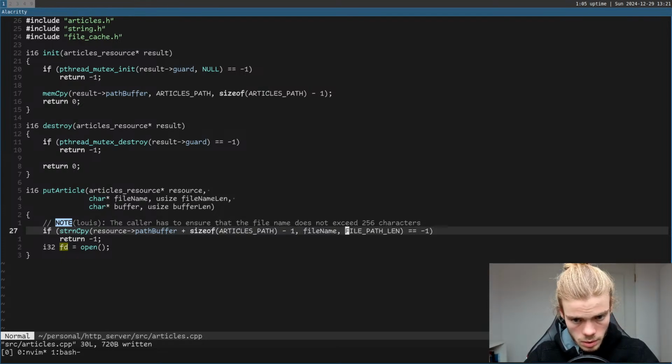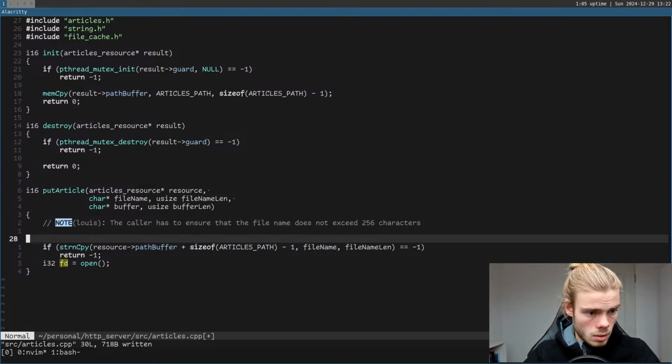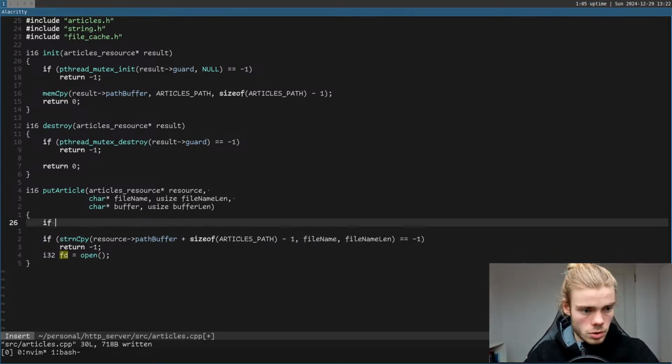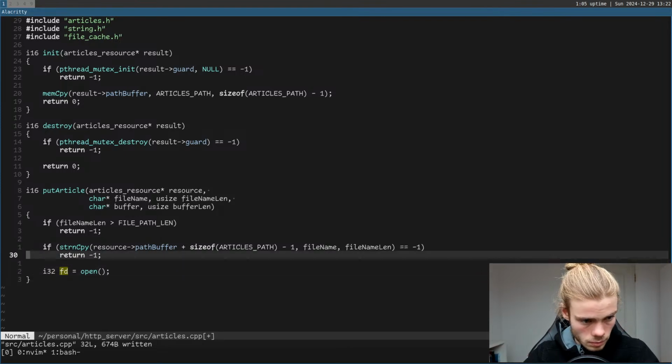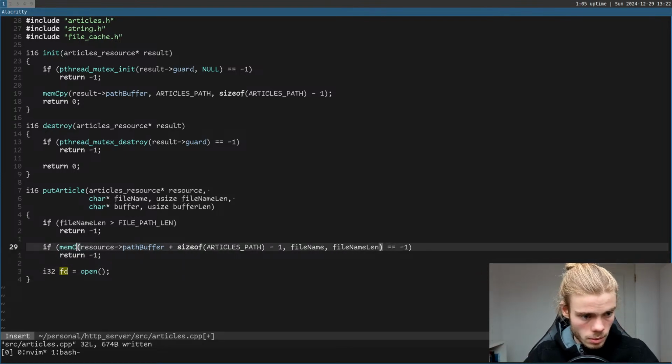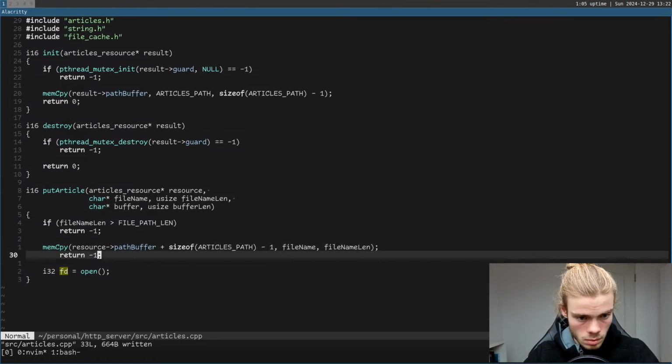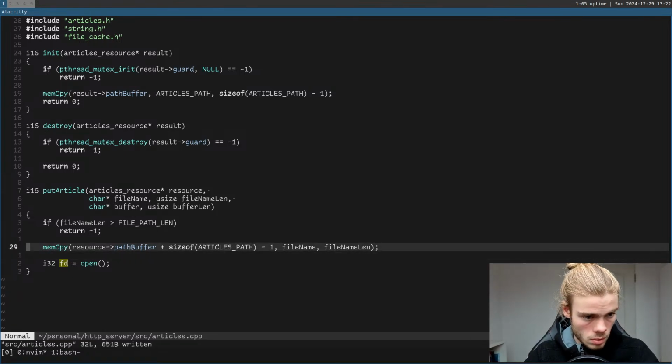So we copy the file name length. So the caller doesn't have to ensure it: if the file name length is greater than the file path length, return -1, and then we just memcpy this.